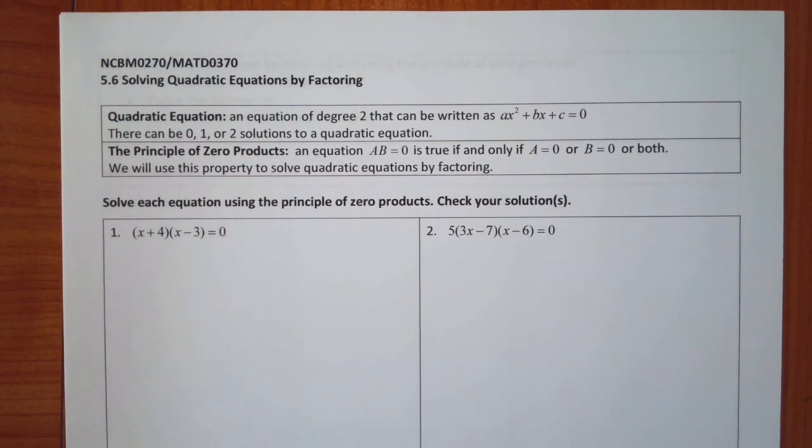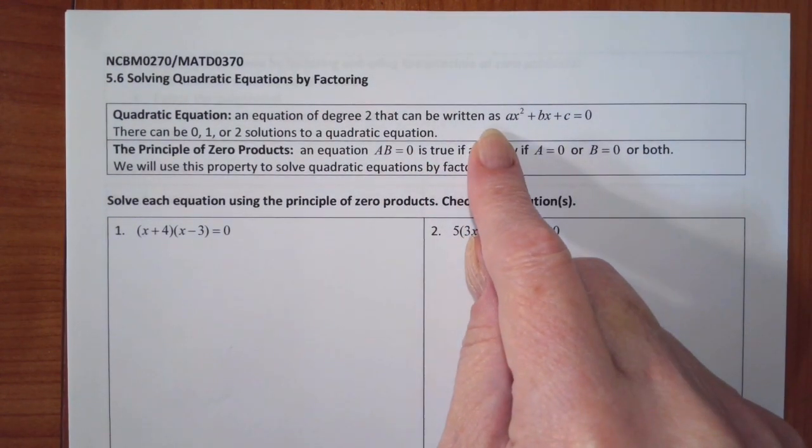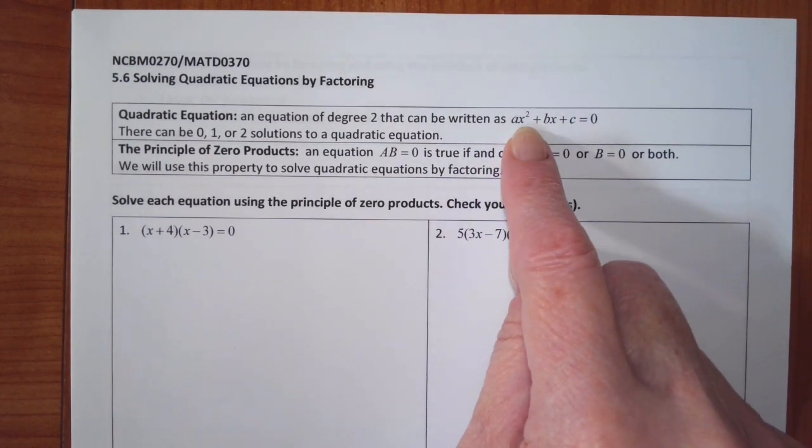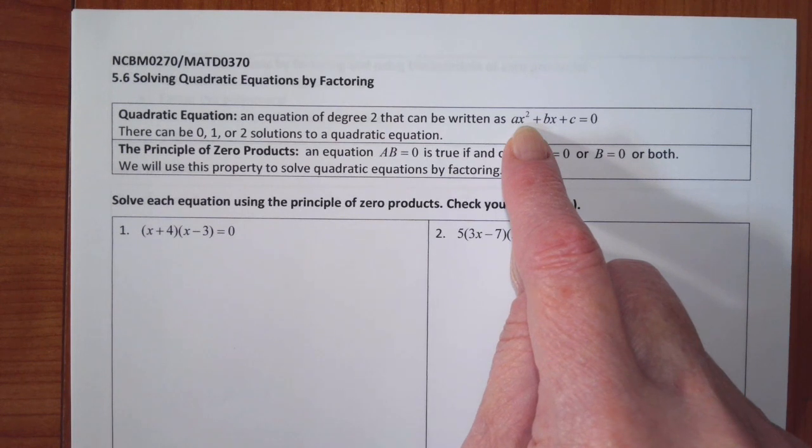One of the reasons that we focus on factoring is it's really helpful for us to solve quadratics, and then as you get into higher math, solving higher order polynomials. But the way we can do this is we have to first of all figure out if it's a quadratic. A quadratic equation is basically an equation that has a degree of 2 with a single variable.